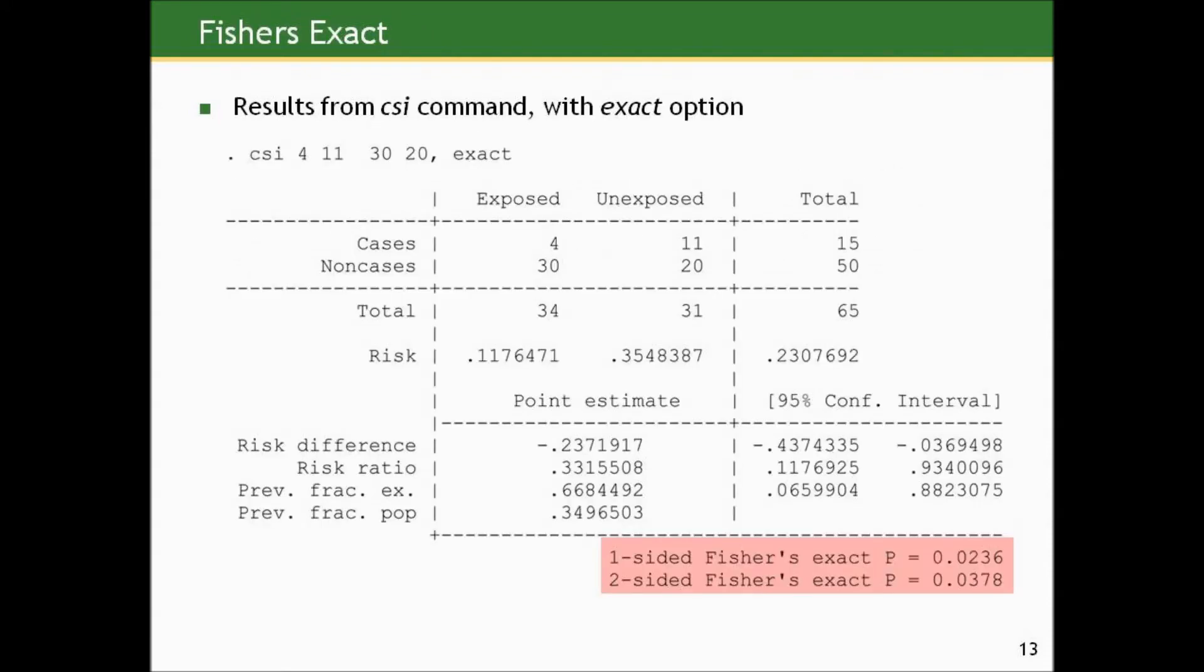So if we ran the CSI command with the exact option, you see that our two-sided Fisher's exact P value for testing for the equality of proportions between these two groups versus the alternative that a different underlying proportion of women get pregnancy-induced hypertension, it's statistically significant at the 0.05 level that two-sided P value is 0.038. And I'll leave you to actually get to the real story, which would involve looking at the risk difference and its confidence interval as well, and think about how you might report this to somebody else.